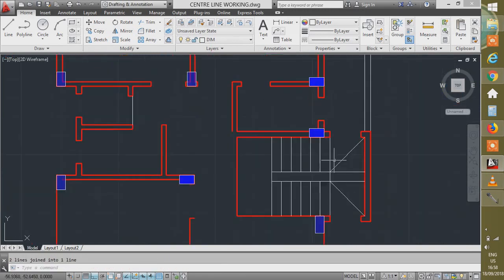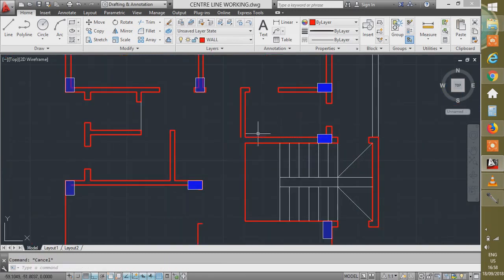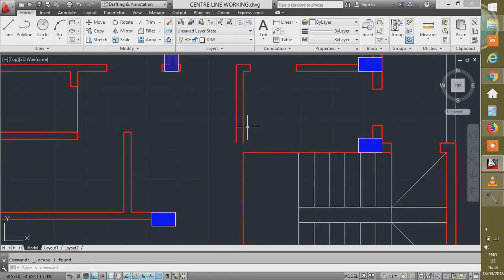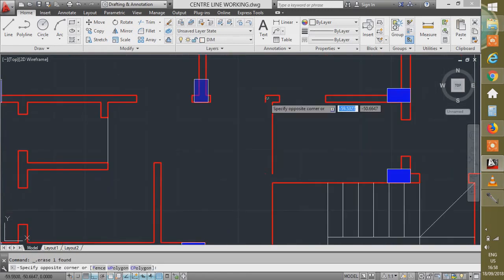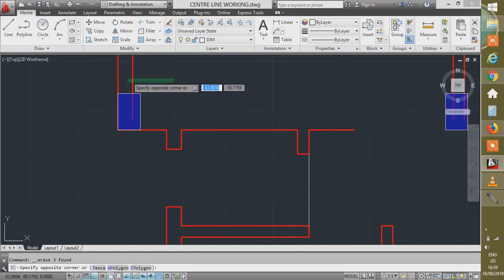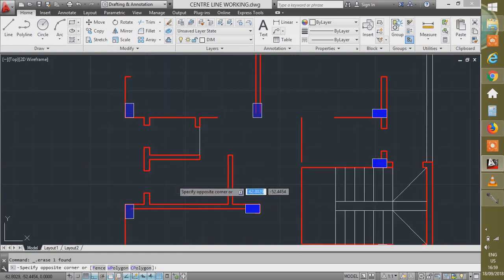Generally, if anyone wants to show all these things in the plan, you can show it, but for the sake of simplicity, in this drawing of the center line plan, delete all these things. Double line plans and all things are not needed over here. So what I did is that I have deleted each and everything.